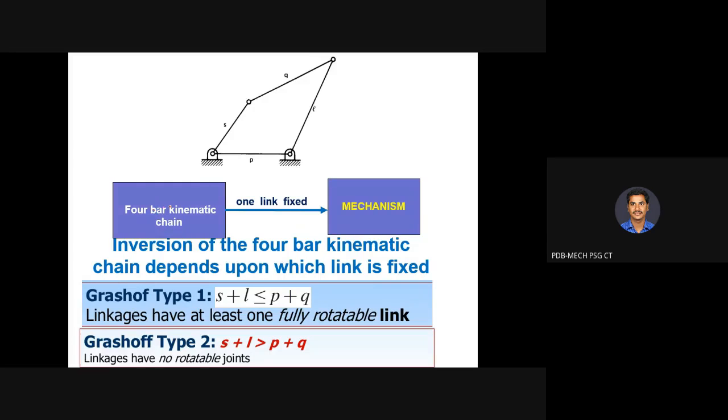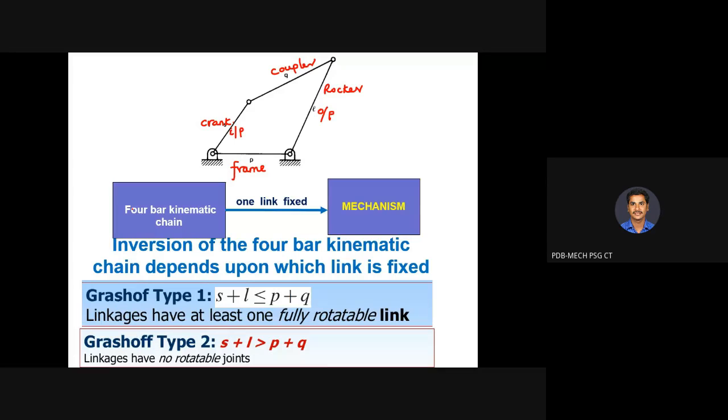So we discussed the 4-bar mechanism. What is meant by a 4-bar mechanism? We have 4 links in that mechanism, in which the fixed link is called a frame. A link that rotates 360 degrees is called a crank. Here the crank is assumed to be S. The crank is your input link, and this is your output link, which is called the rocker. The link which connects your input link and output link is called the coupler link.